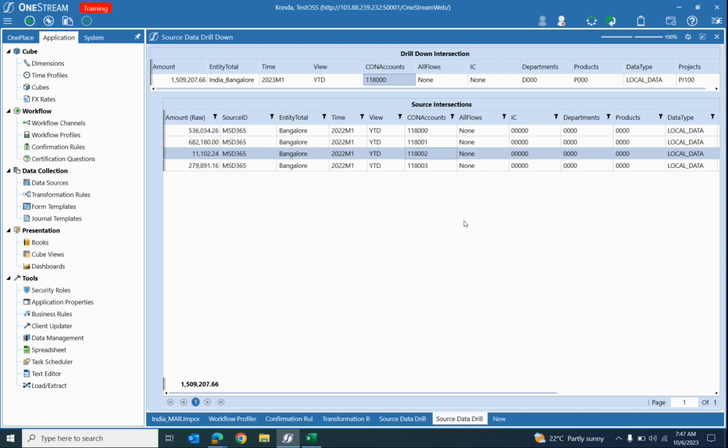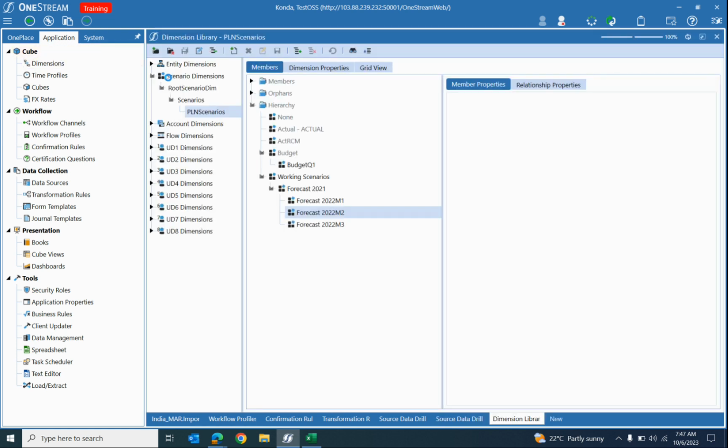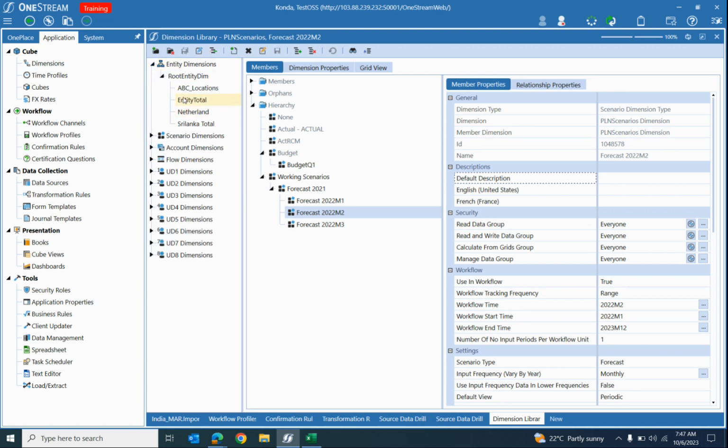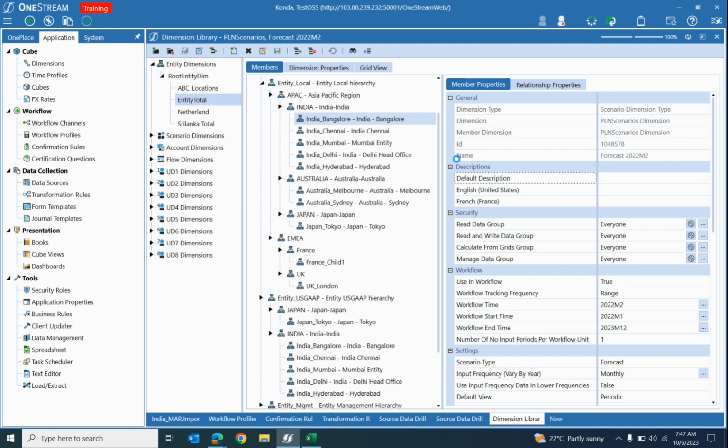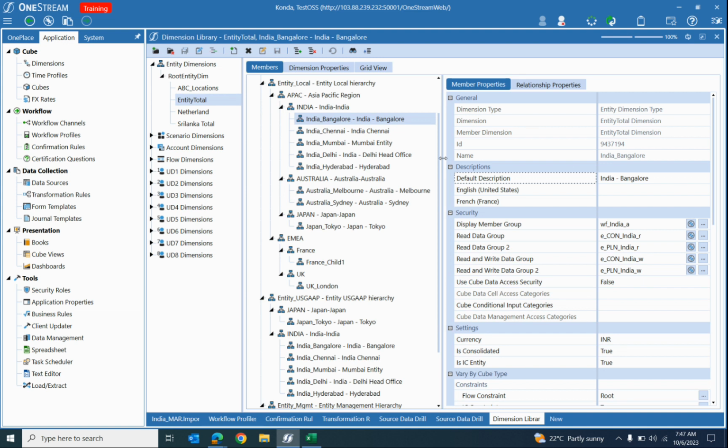The first one is on the aggregation side. I believe it will be based on the dimensional structure, right? Exactly, based on how we define the aggregation operators. There is no concept of operators here, like Hyperion, but rather it is based on the hierarchy structure. So we don't have an operator structure. OneStream follows almost an HFM structure in Hyperion, not a Planning and Essbase-based structure.